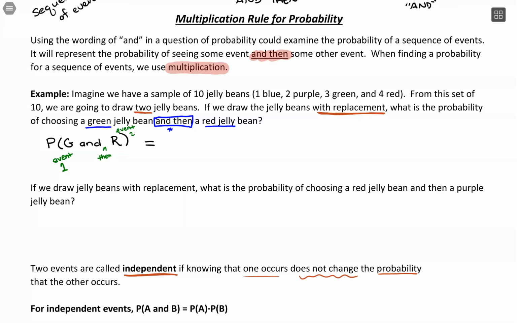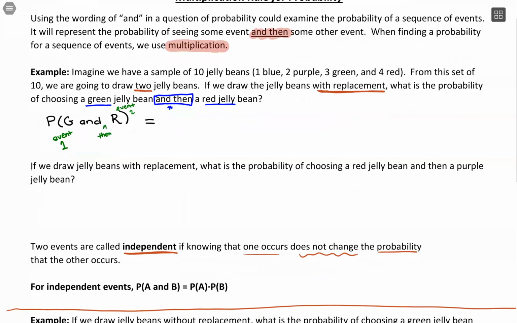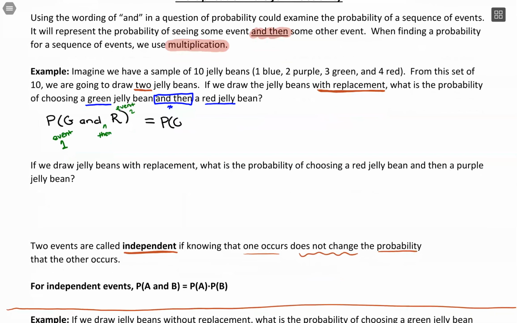And in this case, we're drawing 2 jelly beans. I could have made this scenario for drawing 5 jelly beans or 30 jelly beans. We could repeat this process over and over again, and that would just make a string of multiplication, and you just want to think about event to event. So first event is getting a green jelly bean. So first event, I want to take that probability of getting a green jelly bean, and then the math I'll do between them is the multiplication, and then I think about what's the next event that I want to see. And the next event is the red jelly bean. So then I multiply with the probability of red.